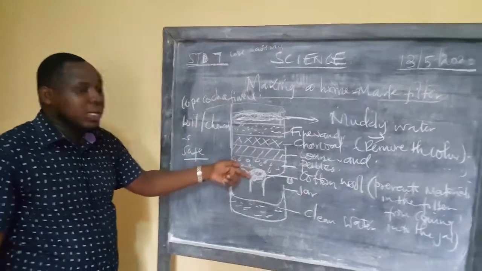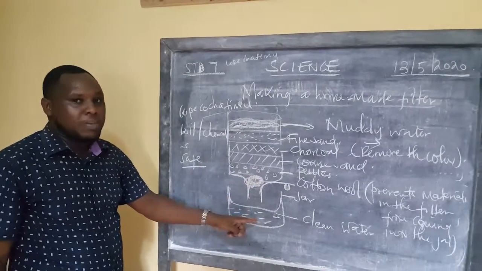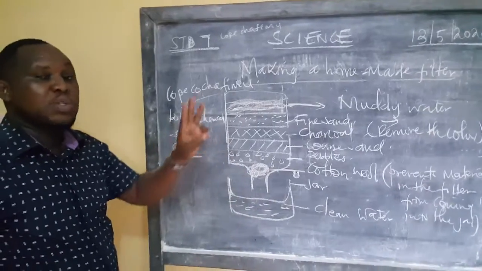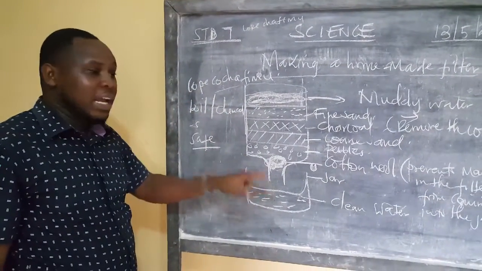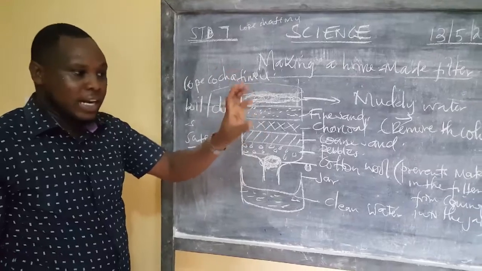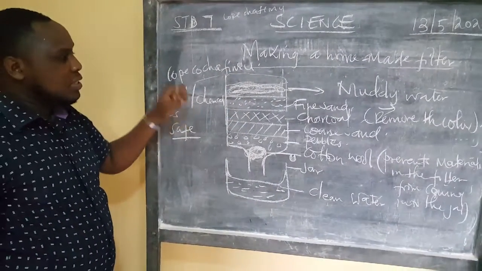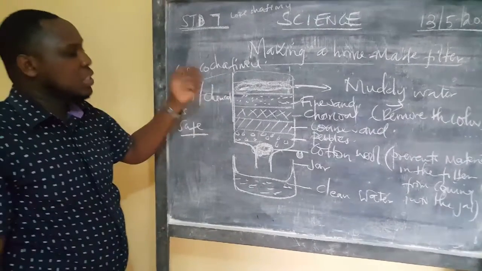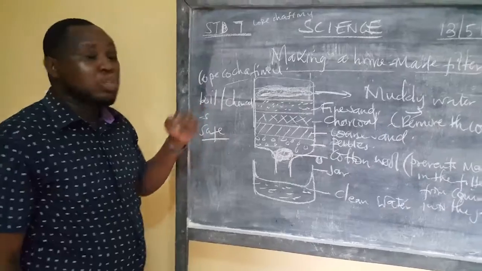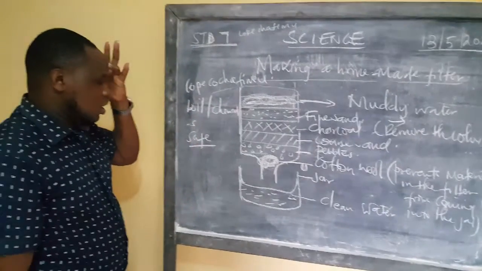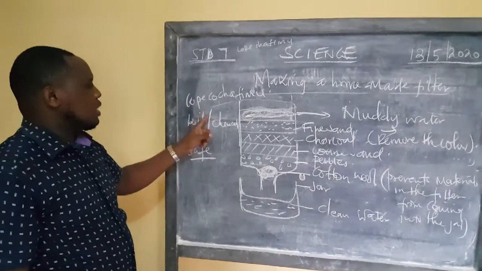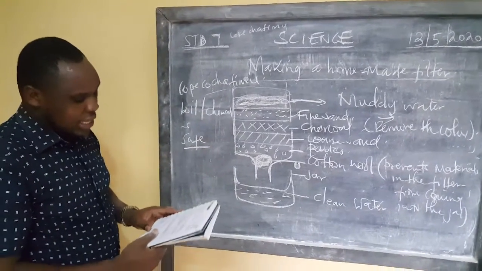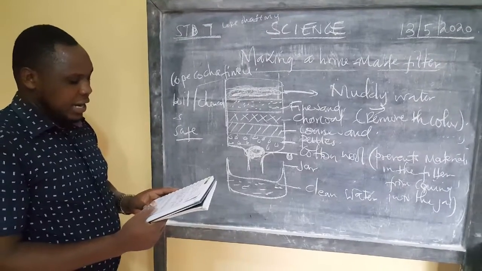So filtering is not the surest way of getting clean, safe water. This water is clean, but it's not safe. There's a difference between being clean and being safe. Clean is just the way you look at it, very clean. But inside, it may contain some small disease-causing organisms, microorganisms, that when you take them inside your body, they are going to multiply and cause you a disease. So the safest way of ensuring this water is safe for drinking is by boiling or adding chemicals. Let's get that very clear, learner.